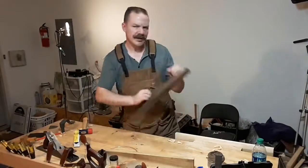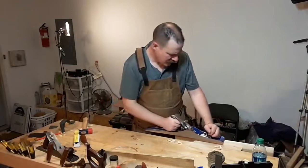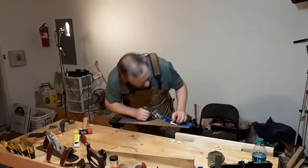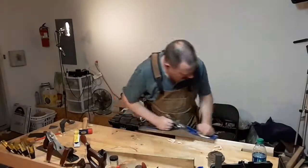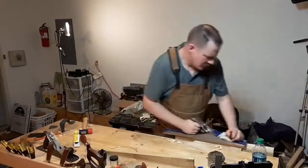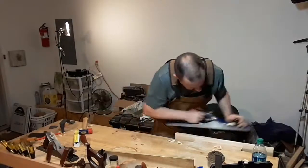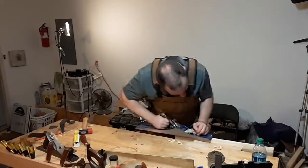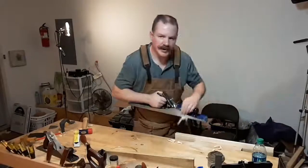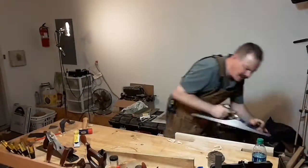I'm just trying to get the blade just peeking out of the bottom of the sole. Ambitious there. Just be real careful. Go to your lines and not over. Take your passes only where you need to. Not trying to make this necessarily straight. Not trying to make it flat. Just parallel to the other face, which we already made straight and flat.